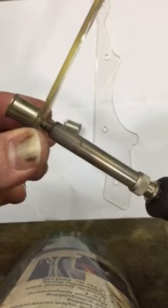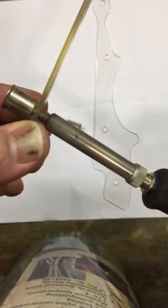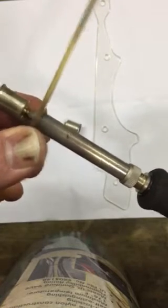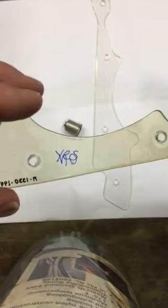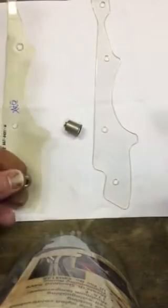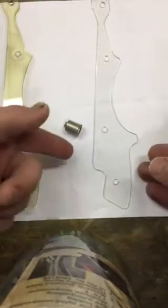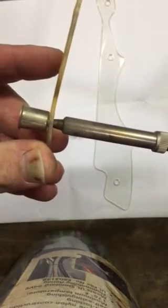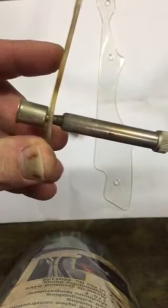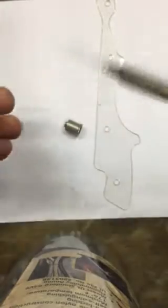Because what you do is you normally will pop all of them out, right, and then clean up the bells, and then put them all back in. And so what I did is I wrote no on that side and yes on this side. What that means to me is when I take the new plastic, I know which side to insert the bell on, because you'd hate to put it in upside down when you put the new one in. So just push a little bit harder. You're not even pushing really hard.